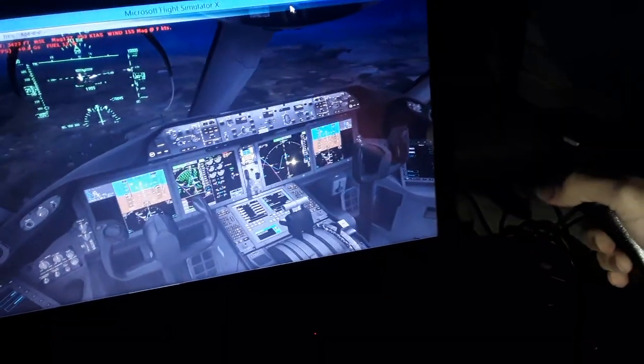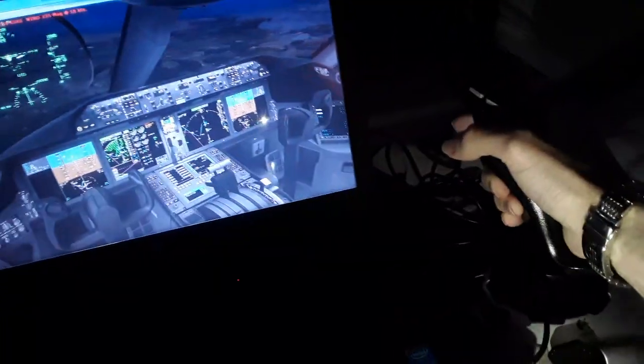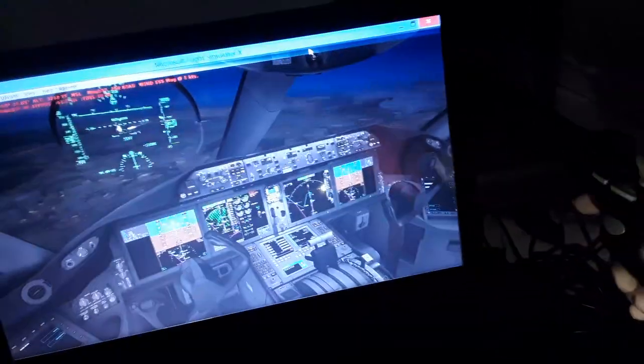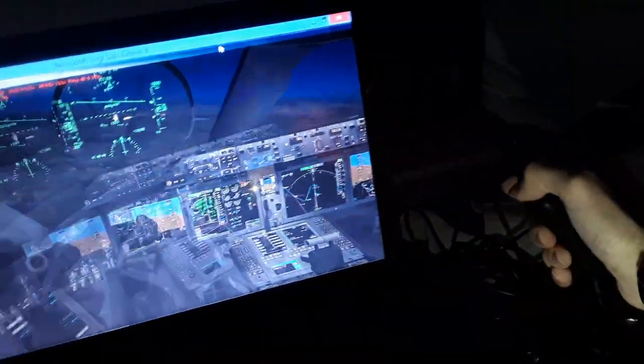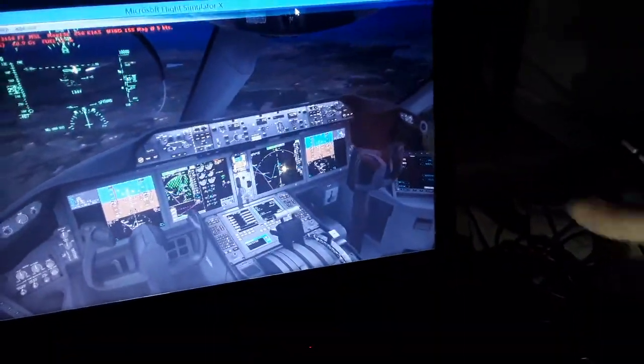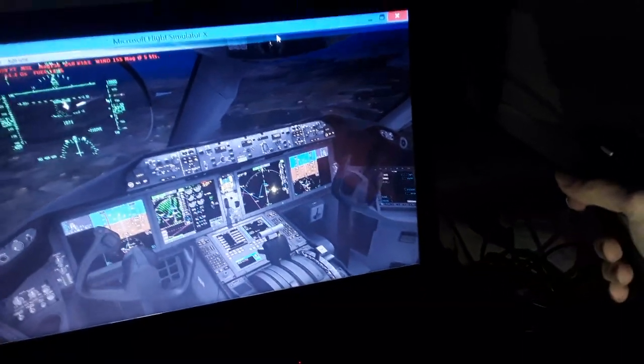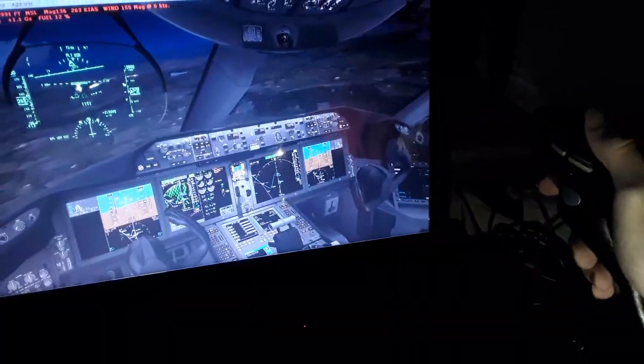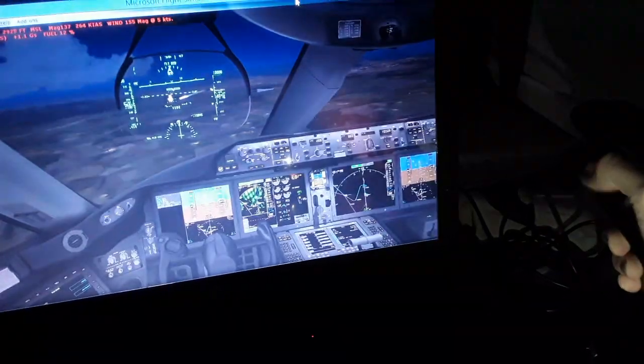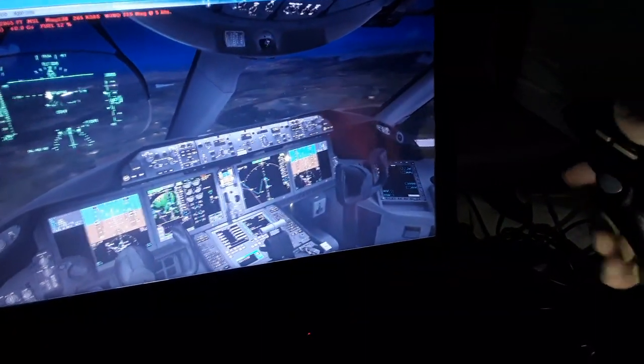So we align with the runway. We have some side wind over here, as you can see. We need to combat the side wind to align with the runway center line. Also add some airspeed over here. We have about 1 minute left for approach and landing.